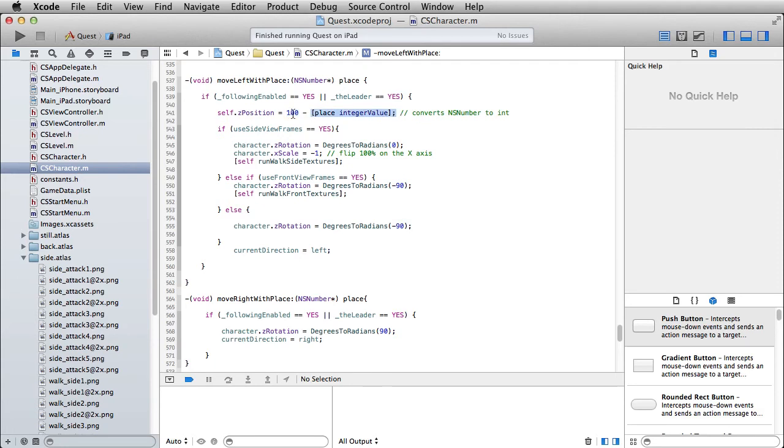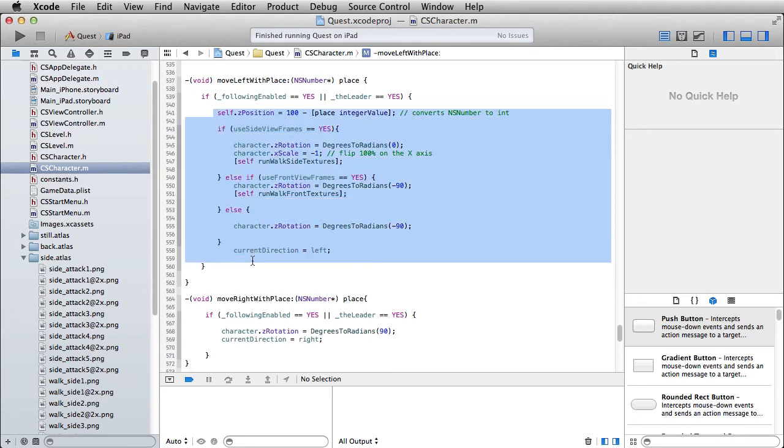So the next character would be at 99, the next one at 98, and this is going to be what we use for left, right, and down, but then we're going to reverse this when you go up, because when you're going up, our leader is usually going to be in the lead position, so we're going to actually make him look lower visually.